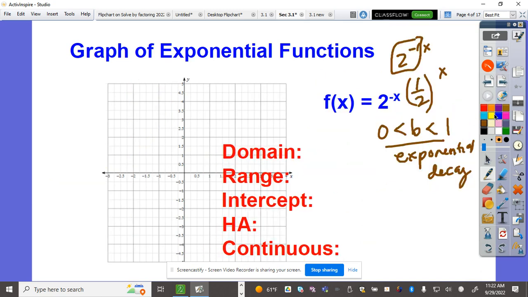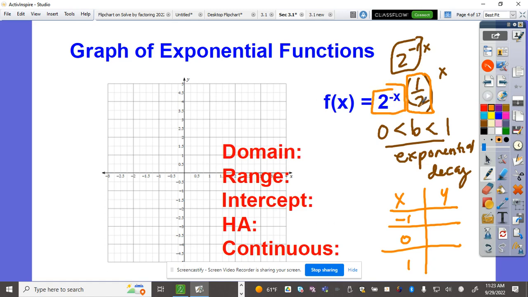So if it's exponential decay, it's going down here. Applying the table here, what's the pattern again? Negative 1, 0, 1. This will be 1 over b, this will be a 1, and that's the b. But since now we know the b here, the b that I'm going to use will be the 1 half, not the 2 here, because remember, this is in the form of 2 to the negative x. I'm going to use the 1 half. So 1 divided by 1 half. If you have a dollar, you split it to 50 cents. That makes it 2. A 0 will still be a 1, and a 1 will still be a half there.